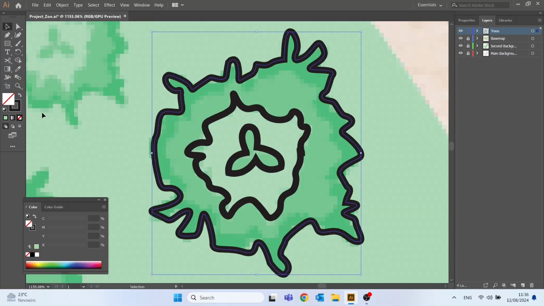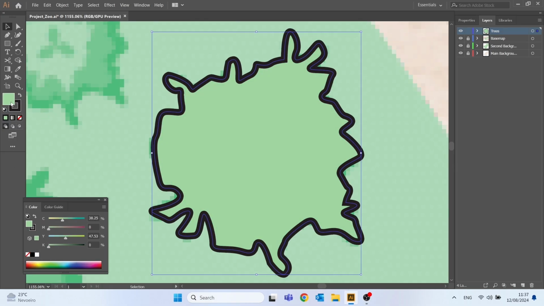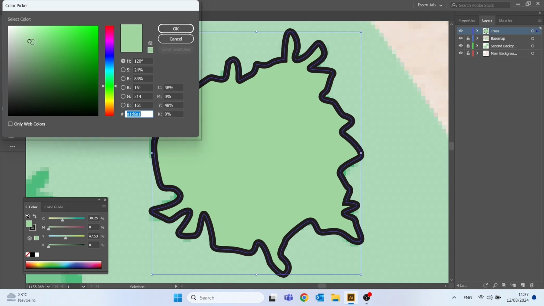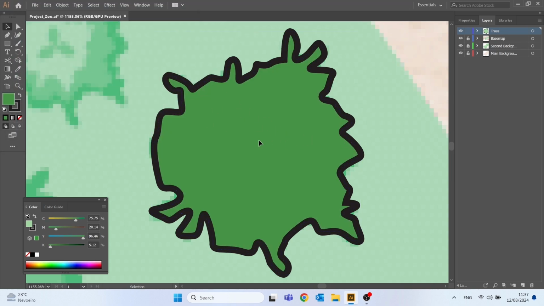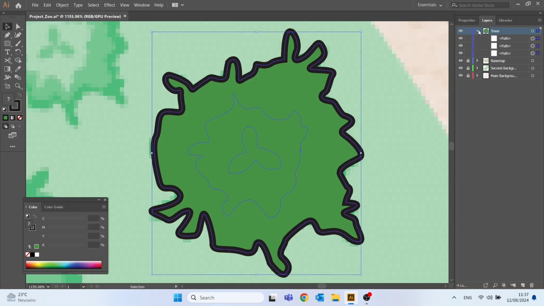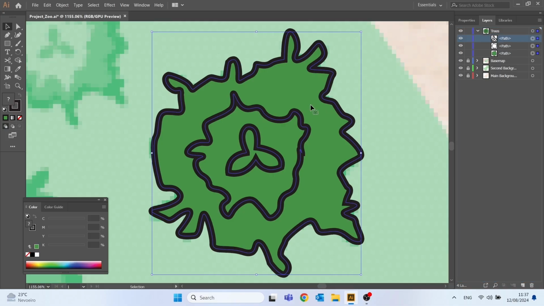Now I will give different colors to the 3 different layers, so I'll just select the trees and change the fill color, maybe to a darker green. And we also have to change the order in which the layers are arranged within the main layer. So that is, the 3 leaves that we initially drew have to go over the other 2, okay, like this. And now I will select the other 2 layers individually and change the color. Okay, so let's start with this one.